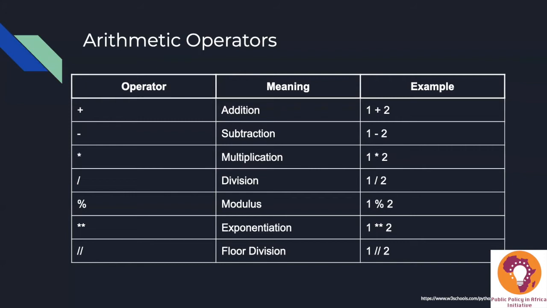So that's exponentiation. Then we have floor division. Floor division is the double slash. So floor division is basically like you want to evaluate it and not have any decimals. So if we did 1 floor division 2, we're going to end up with 0, because you take 1 divided by 2, that's 0.5, and then you floor that. So you drop it down to 0.